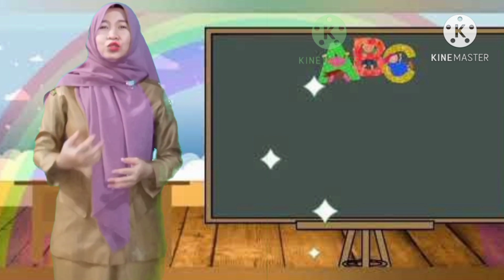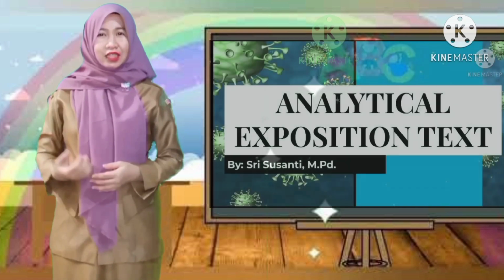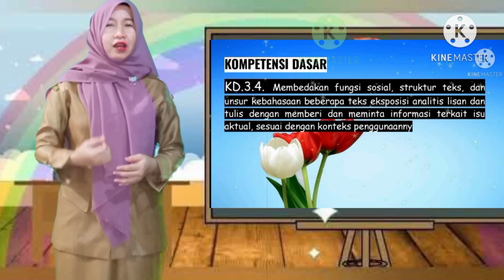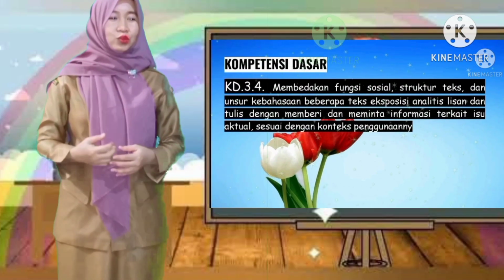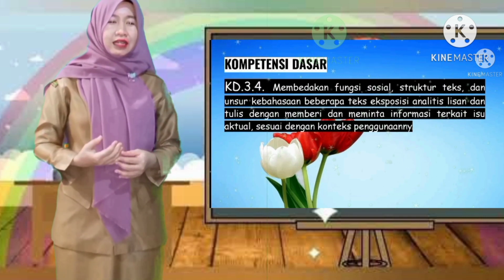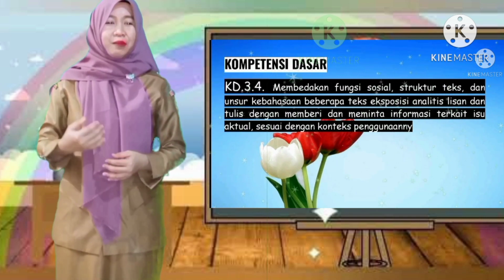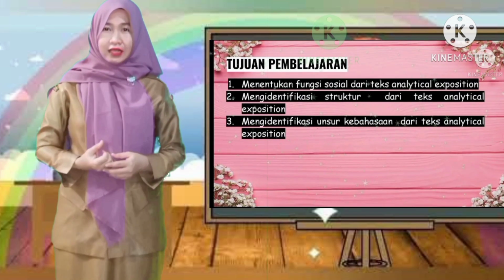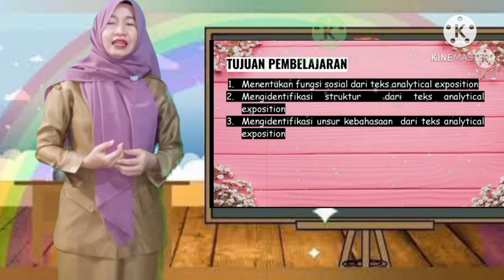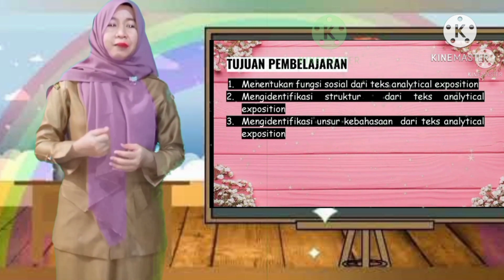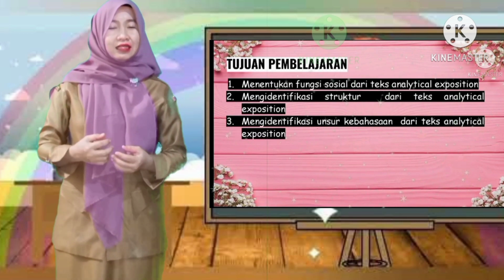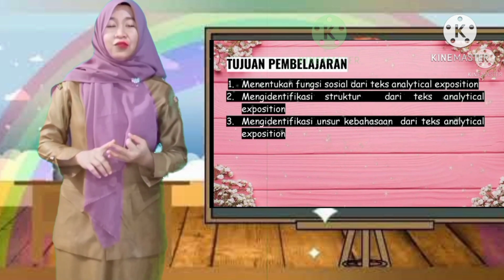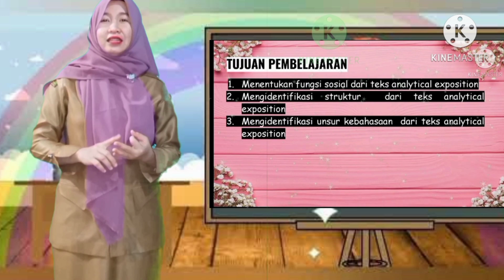Well, dear student, today we are going to discuss analytical exposition. It is based on KD 3.4, yaitu membedakan fungsi sosial, struktur teks, dan unsur kebahasaan beberapa teks eksposisi analitis, lisan dan tulis dengan memberi dan meminta informasi terkait isu aktual sesuai dengan konteks penggunanya. Tujuan pembelajaran hari ini diharapkan kalian dapat menentukan fungsi sosial dari teks analytical exposition, mengidentifikasi struktur teks tersebut, dan mengidentifikasi unsur kebahasaan dari teks analytical exposition.